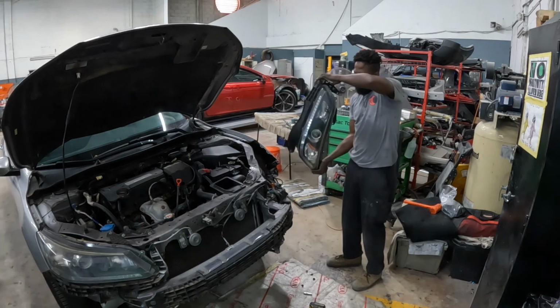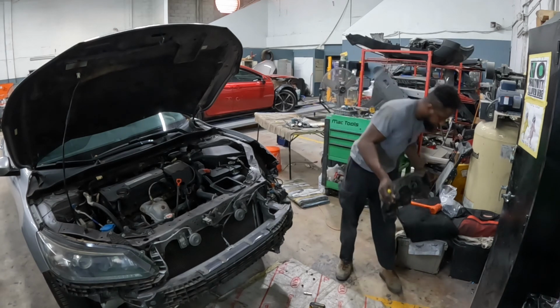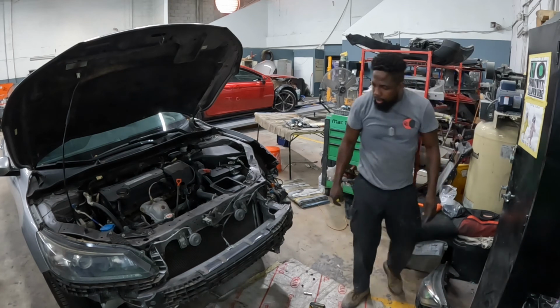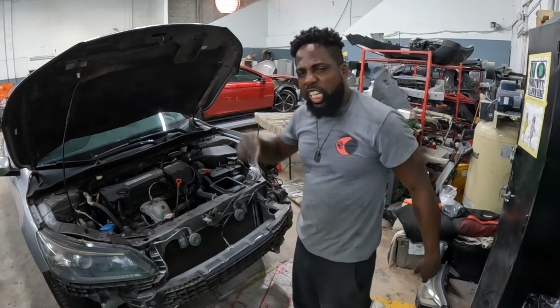Do that, guys. See that? That's how you do that. Now, I'm gonna show you guys how to take off the back bumper, all right?